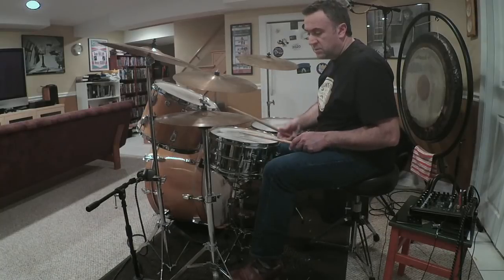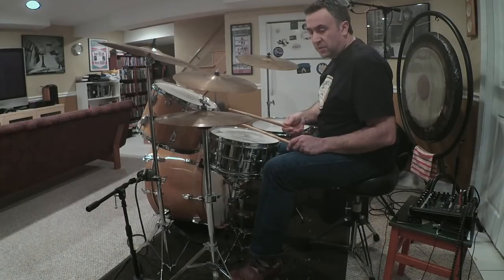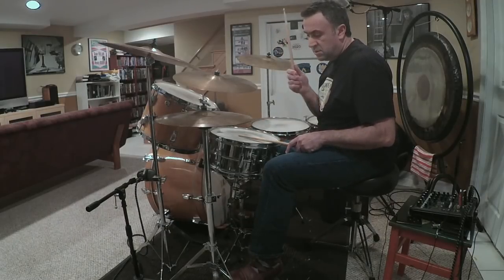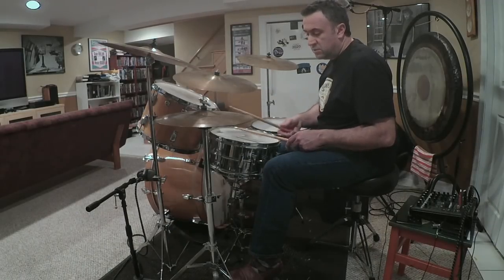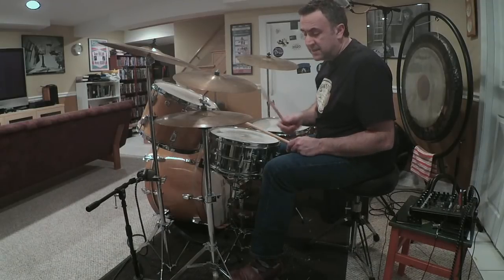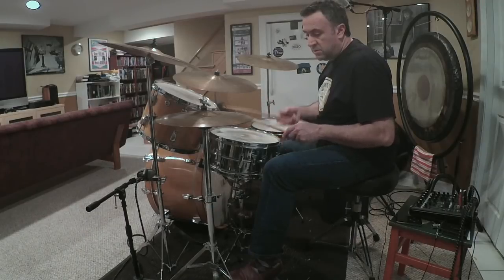Now I'll play it slower. So you can see where there's a point where the bass drum and the left hand are actually playing together, but the left hand is much softer in the stroke than the main strokes that it plays, like this. So right there you've got the left hand alternating and the bass drum playing with it on the second left-hand stroke. But that's not really accented. So it's like this. But the accent comes after that second left-hand stroke, right there, which is on the upbeat.